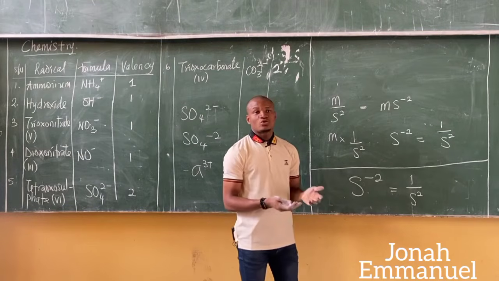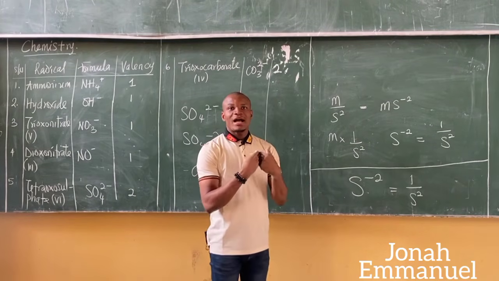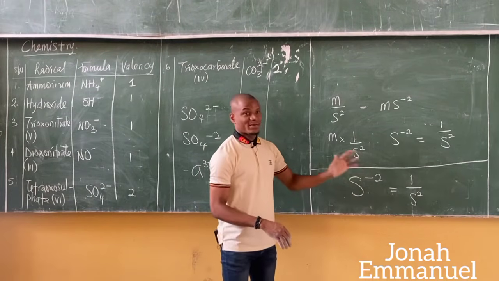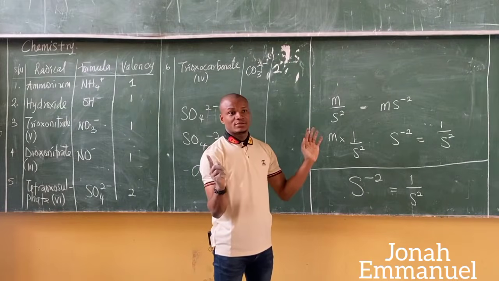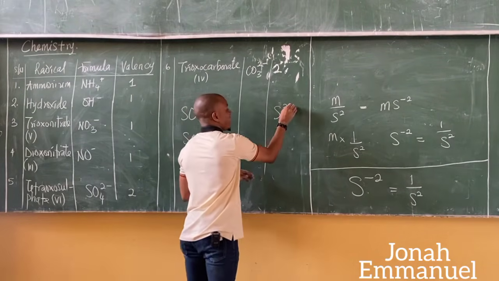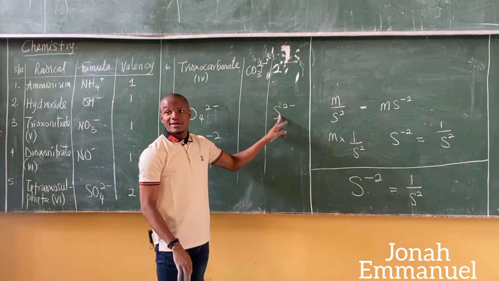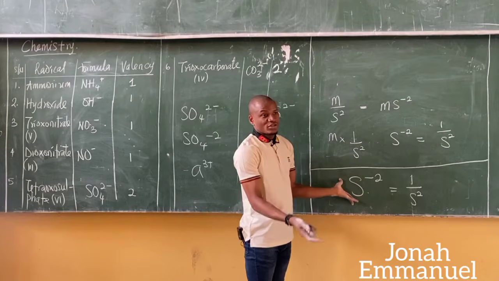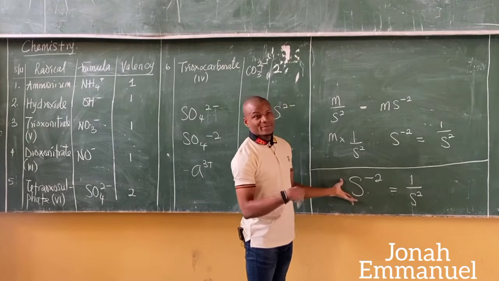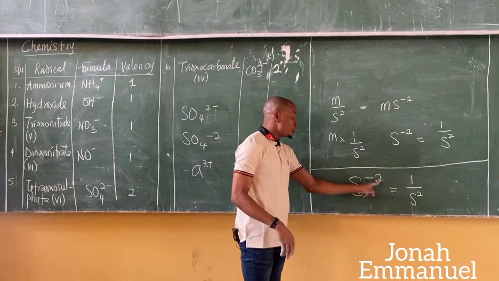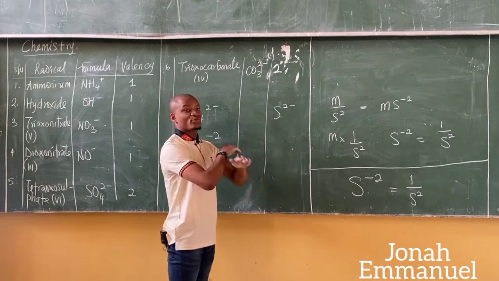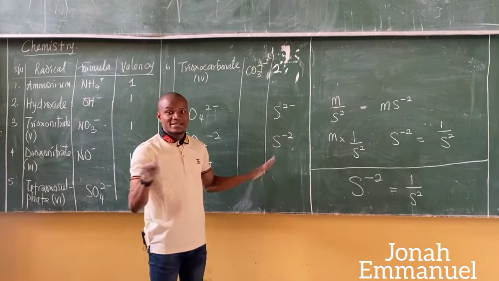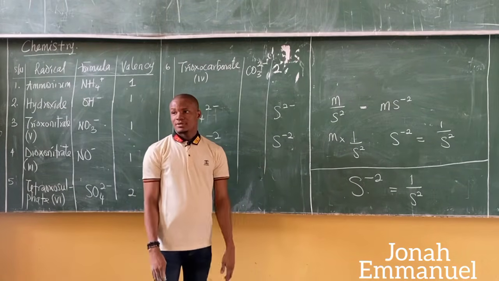True? So to avert that confusion of whether it is indices or chemistry, what do we do? We swap it instead. So if I see S2 minus, this one is not indices, it's chemistry. And that's the concept. Because if I put it like this, it can be confusing. I'm not sure if I'm doing indices or chemistry. So to avoid this confusion, put the 2 here instead. If I see this one here, it's purely chemistry. If I see S with the power minus 2 up there, it's purely maths. And that's the concept.